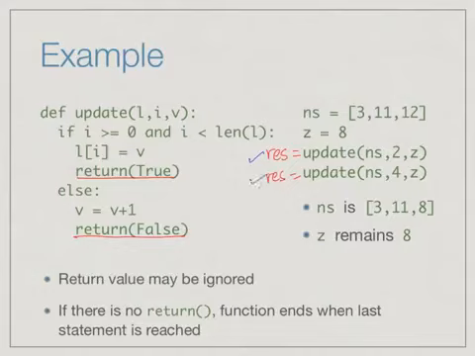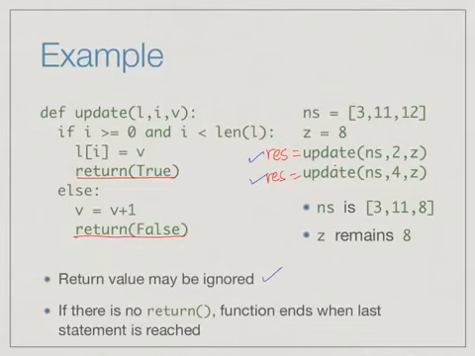So this is something which we would expect, but we have not done it. This is just to illustrate that there may be a return value, but maybe the idea is the function will actually update some mutable value, so you don't care what it returns. All the work is done inside the function. So even though there is a return value, you are not obliged to use it. You can just call a function as a separate statement as we have done here. It doesn't have to be part of an assignment.